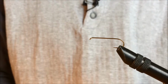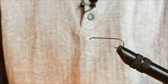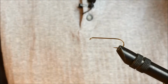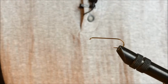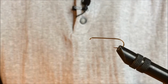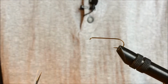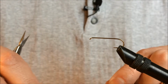Okay, for this video, we're going to tie a foam grasshopper. And this is a really buggy looking foam grasshopper. I generally fish with this hopper when I'm not trying to necessarily match the pattern of the grasshoppers that the fish are feeding on, but mainly just looking for something big and buggy that catches their attention. So a lot of foam and a lot of rubber legs on this thing, and that's basically it. So just a real buggy foam grasshopper. I don't really have a name for it.